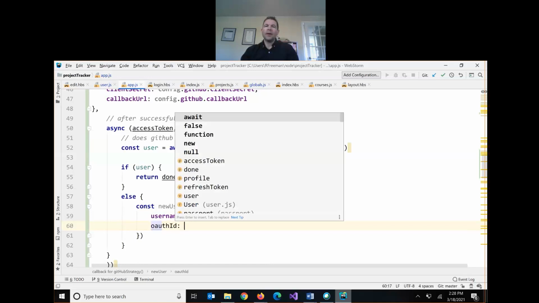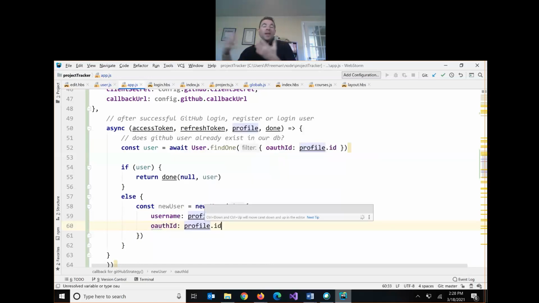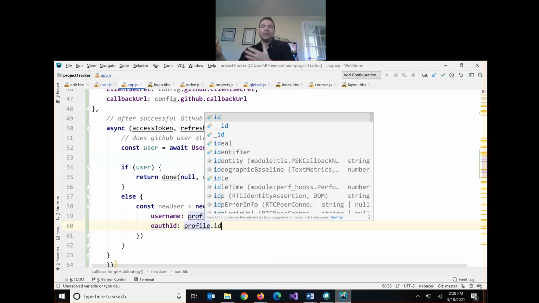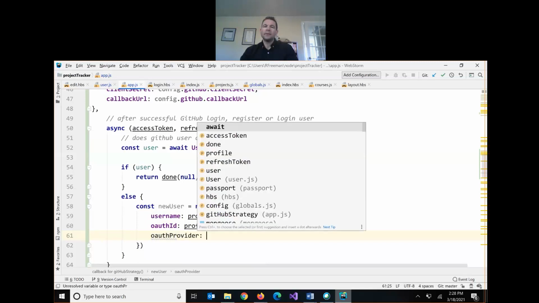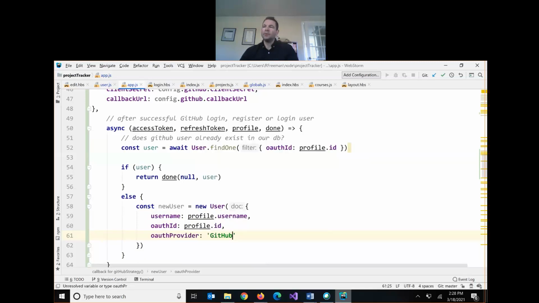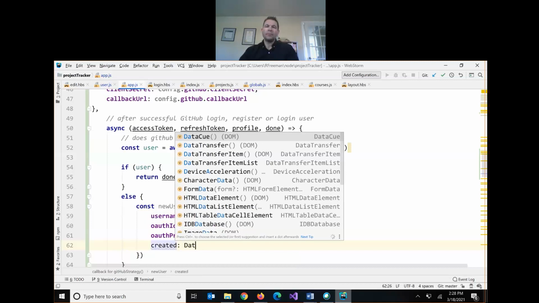We'll set the Oauth ID as their profile.id. So this will be a unique identifier that comes from GitHub. We'll set the provider. We'll just hard code this as GitHub. And we'll timestamp them as being created now.